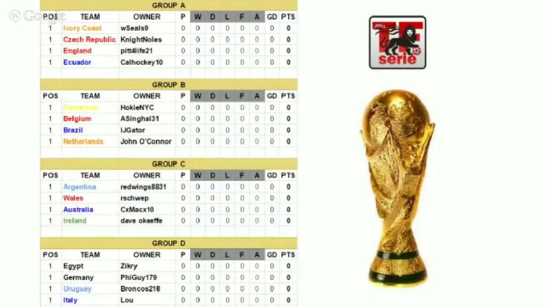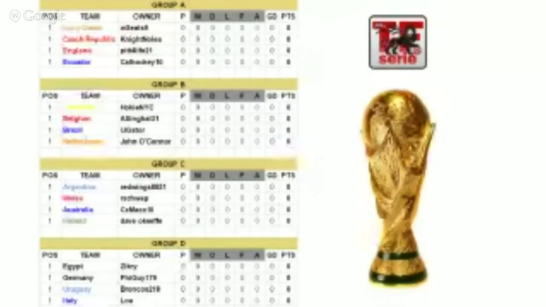So we'll see how that goes. I'm not confident in my defense to stop Argentina, led by Red Wings. I'm not confident in my ability to stop Colby with any team, even if he were the Indian national team. From that standpoint, it's just an interesting dynamic because of the quality of teams being played here.